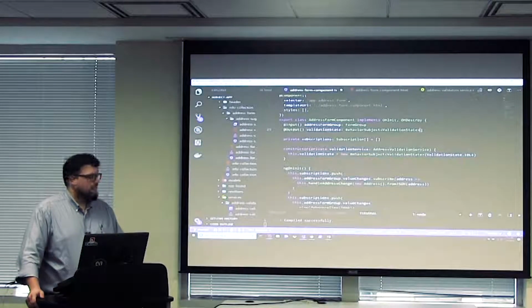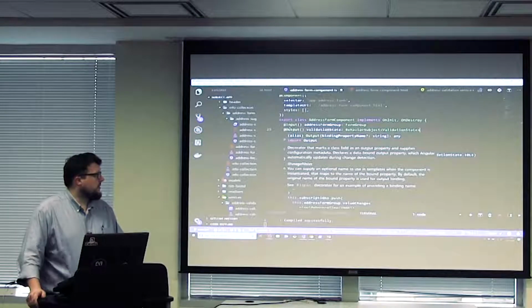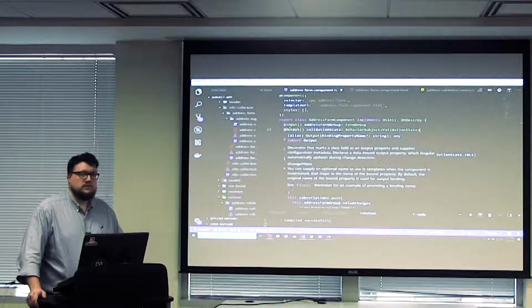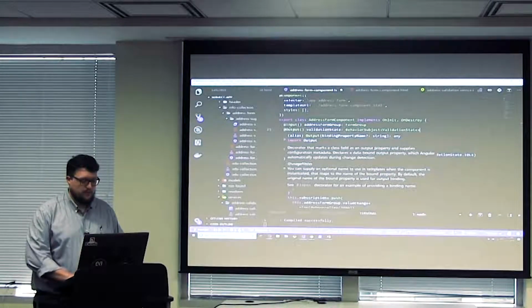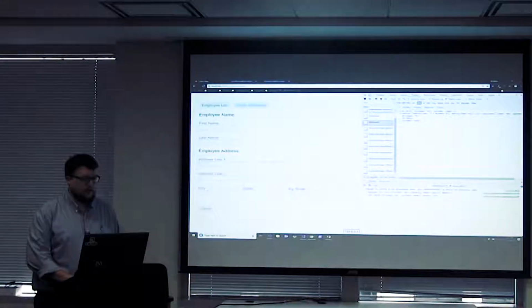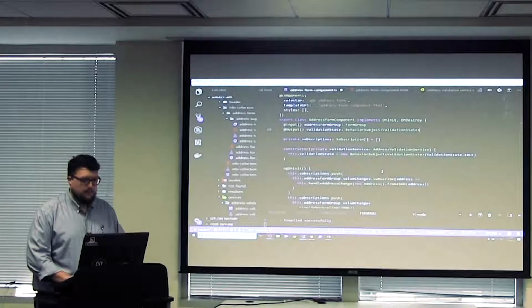Yeah, and if we notice, it's marked as an output, so anybody who wants to can listen to the state, which is useful for the parent component, which handles the entire form. And it's the parent component that displays the error messages and things that might be a result of whatever that state happens to be.